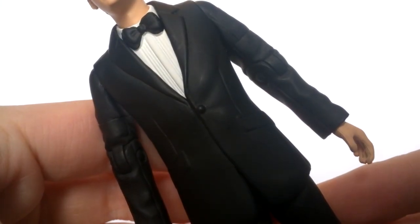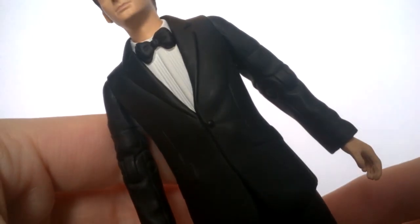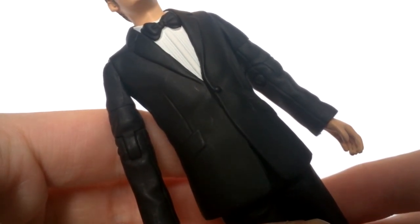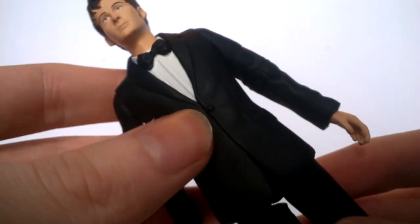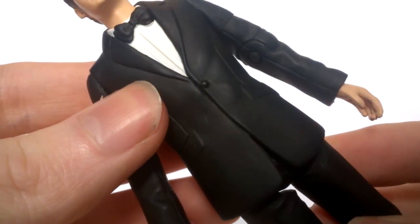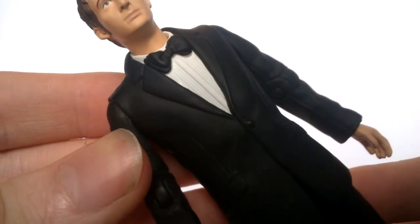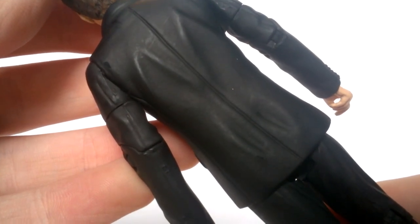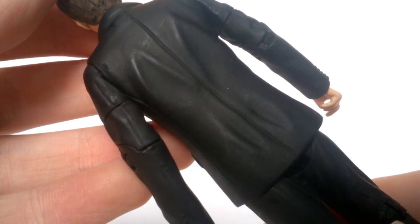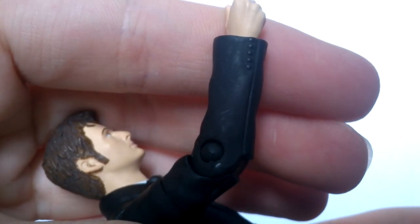The costume is your average tuxedo with black and white - not much else to it. Over the top we get a really nice suit design, rather plain, much like a real suit would be. Towards the sides there's a really nice engraved pattern replicating stitching, going under the armpits, with pockets on either side. The buttons appear slightly glossier with a different paint app. The lapels also look a bit glossier and stand out slightly. The suit has a nice stitching line running all the way down, along with some standard Character Options creasing - slightly more prominent on the arms - with further creasing down the sides and additional stitching lines at the cuffs. A few buttons have been sculpted rather nicely.